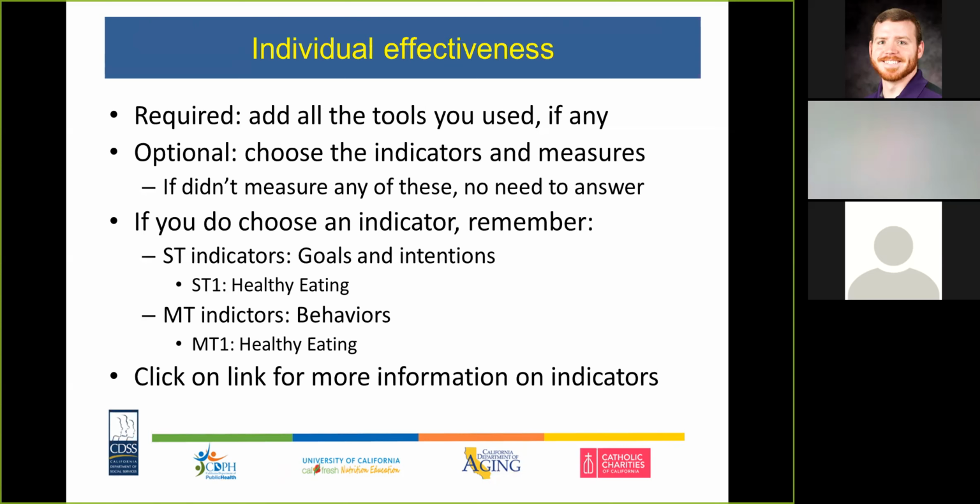So the first ones are really about changes in goals and intentions as a result of participating in SNAP-Ed activities or PSEs, and the MT indicators are around behavior change before and after exposure to SNAP-Ed activities or direct education. And there's a link there for more information and links to the SNAP-Ed evaluation framework for more information on the indicators, or again, please reach out to your SIA lead.